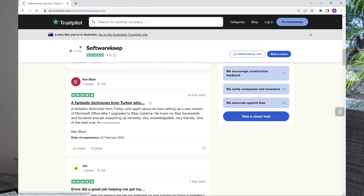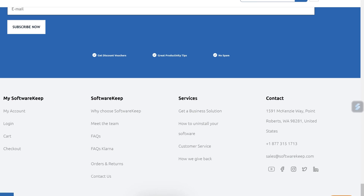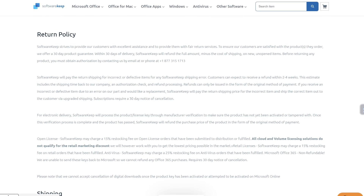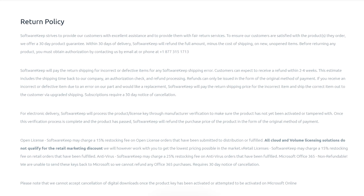When I sent an email to Software Keep to test their customer service, it came back to me straight away, which is very, very good. So I'm very confident that they can actually respond to queries as they come up. Another thing about Software Keep is they're a US-based company with great aftercare support, so you can contact them anytime. They also have a 30-day money-back guarantee, which is a little bit unusual with software products — so if you're not happy with the product you purchase, you can ask them to send you the money back.